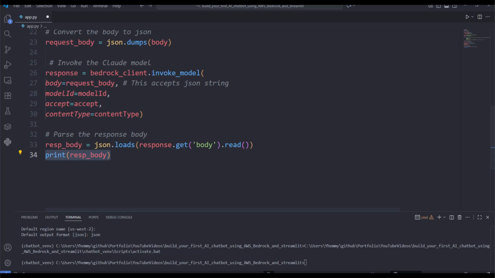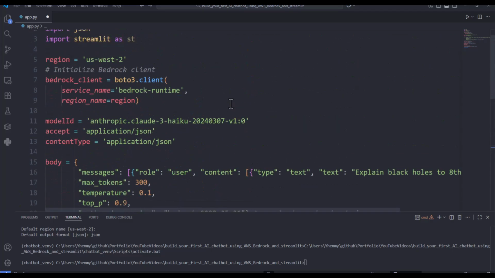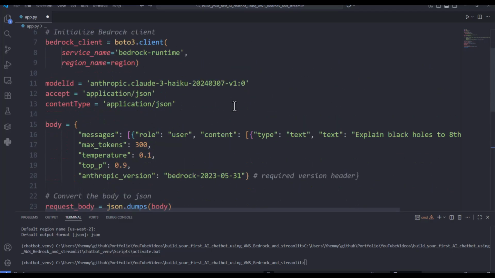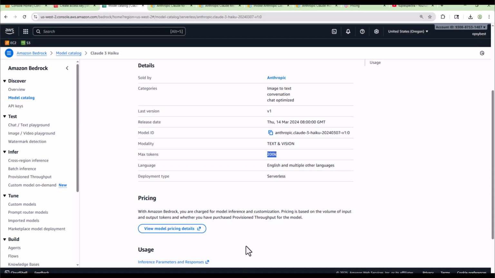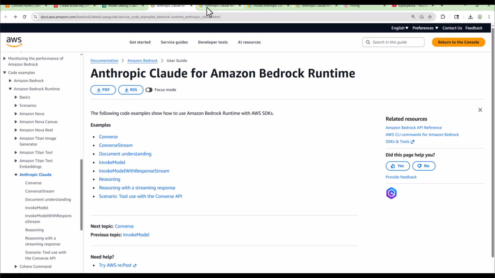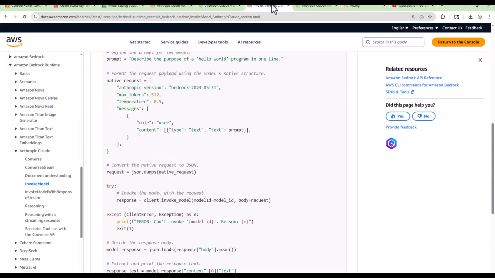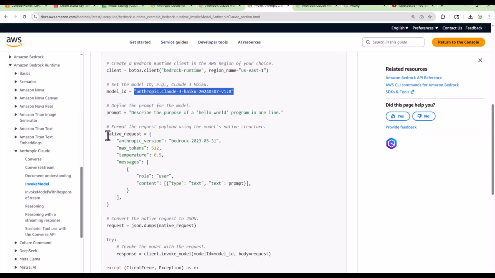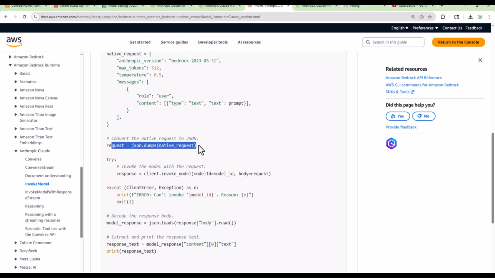So what we are now going to do is run this application right now. If we have any error, we would debug the error. But essentially, if you come to this right here, this is also showing, I think here, right here. Yeah, you can see what I've just showed you is what you can also find right here. This is the request.